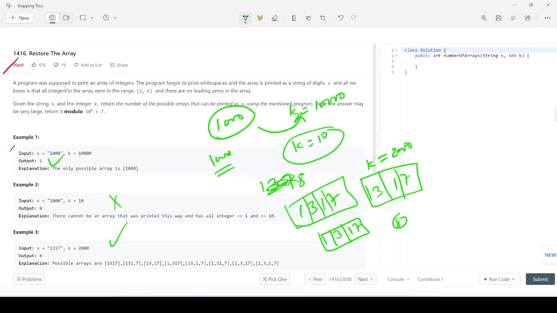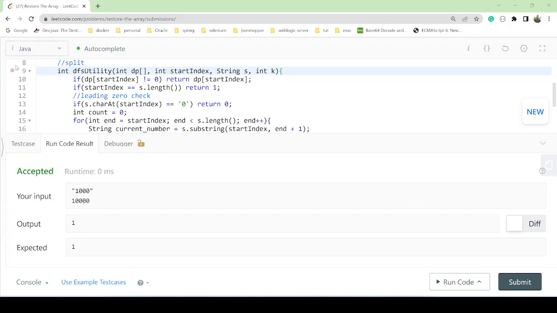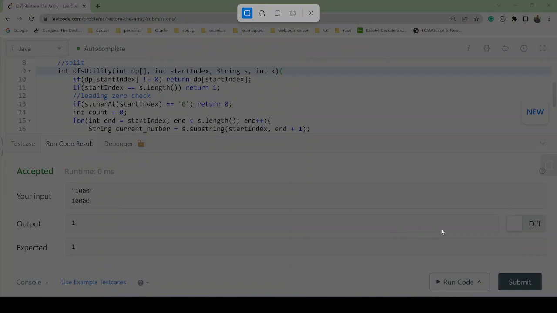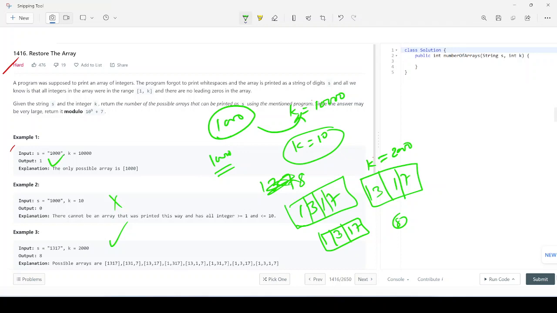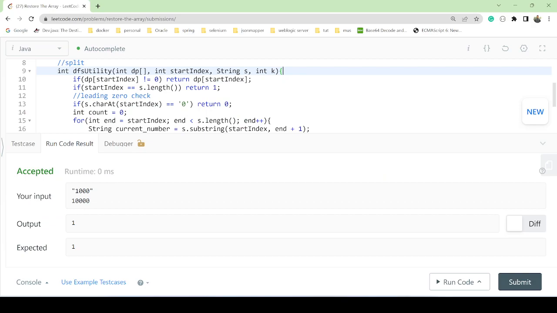So if we talk about the complexity, as you can see here, we know that we have been given a string s.